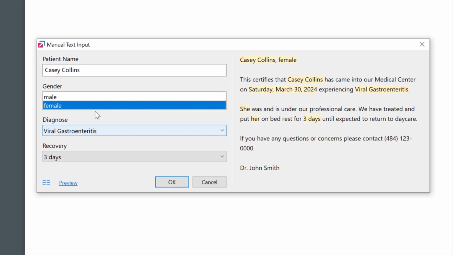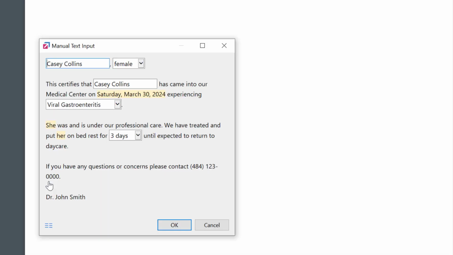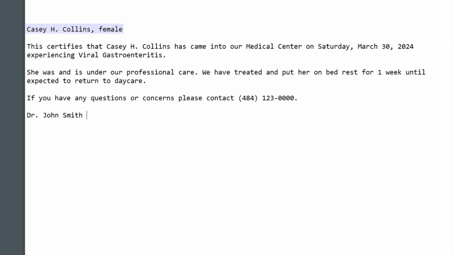But there's more. I can click on the switch view icon here to switch to the full text view. Here you can see the whole phrase with embedded entry fields. Again, it's still interactive. See how I can dynamically change the phrase? You might be preferring this view depending on your requirements and how the phrase looks. The possibility to switch between the different views gives you amazing control when entering the dynamic data into FastKeys.